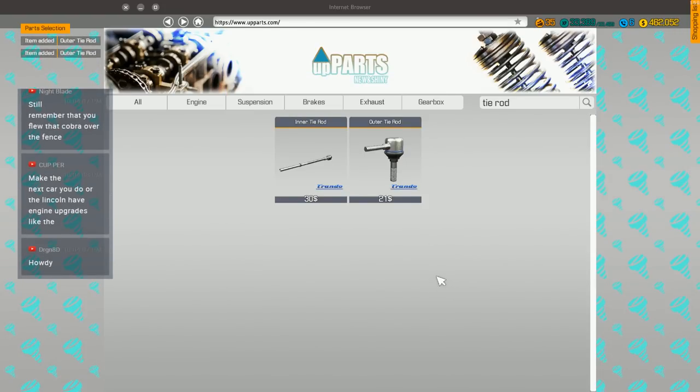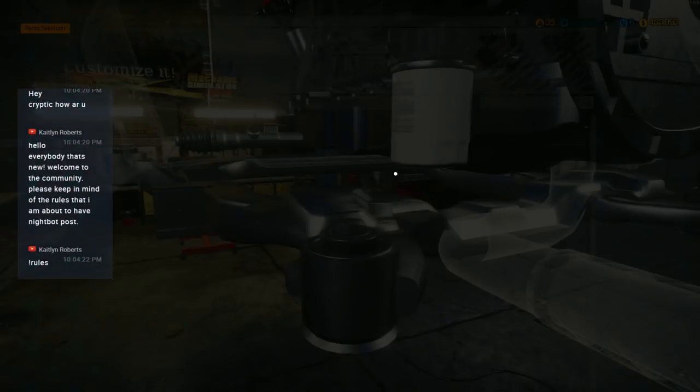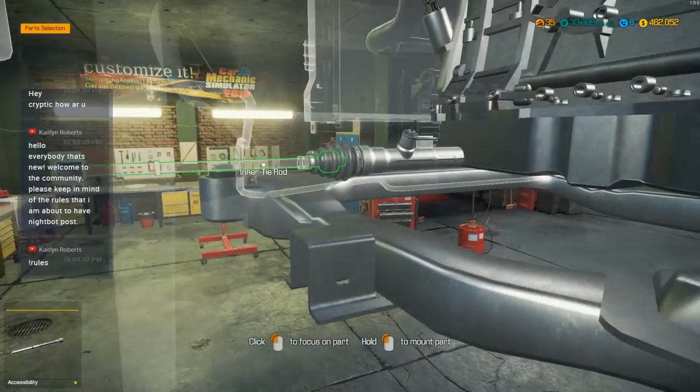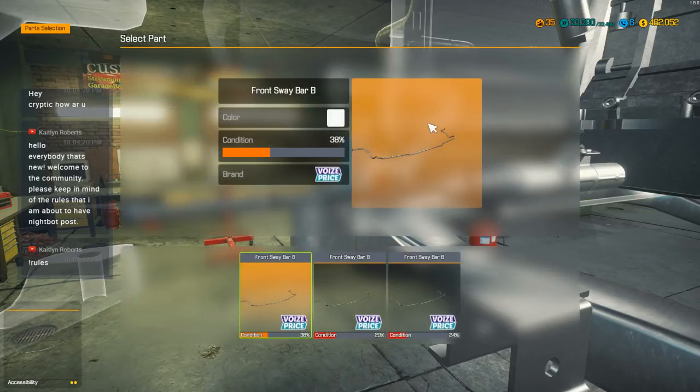I'll be able to watch all the streams. Well, that's okay. At least you're here for this one. Welcome. Make the car you do for the Lincoln have engine upgrades like that. Yeah, I'll see what I can do with it anyway. It would be kind of neat to put some performance parts in it, even though they don't necessarily work that way. I have no idea what you can do in terms of some of the modded pieces.